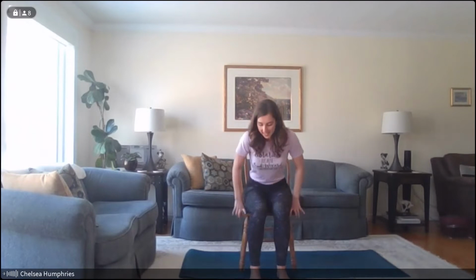So we'll start just by sitting up nice and tall, seated on the edge of our seats, our feet flat on the floor in front of us, lifting up through the crown of the head. And if you're not practicing with a chair today, you can also do this seated on the floor in whatever position feels most comfortable to you. So we'll start sitting up nice and tall, gently closing our eyes or lowering our gaze to the floor, whatever feels most comfortable for you.